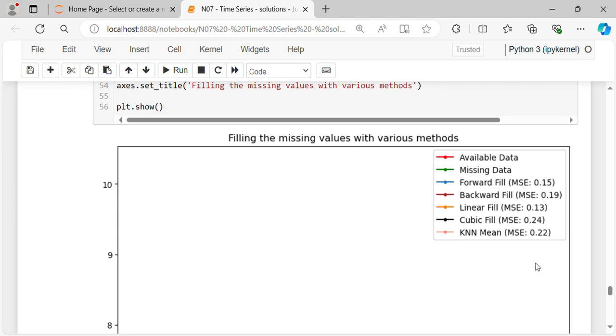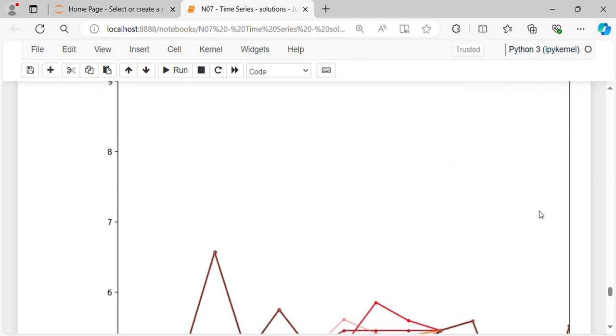And the error of precision is not very good as well. The linear fill gives the best fit, which is 0.13. The mean squared error is the lowest.